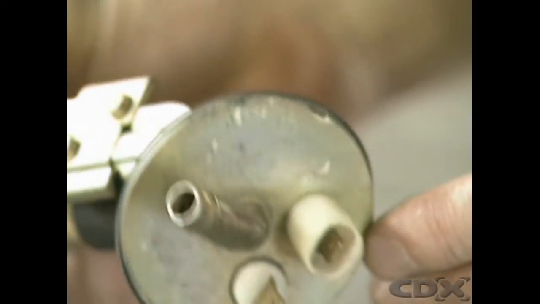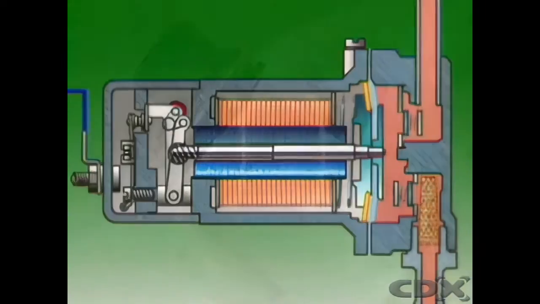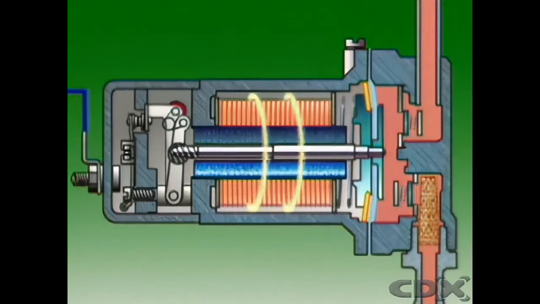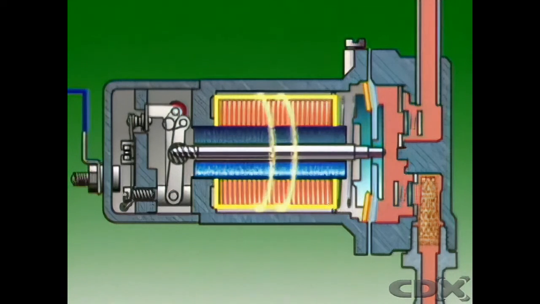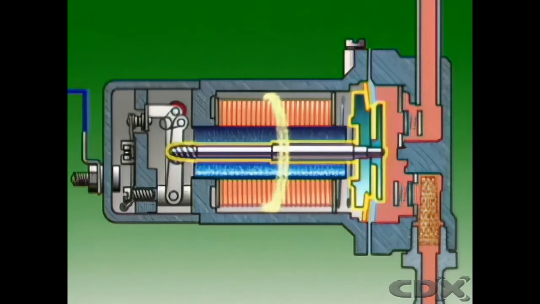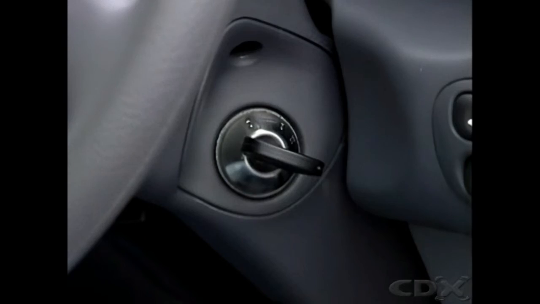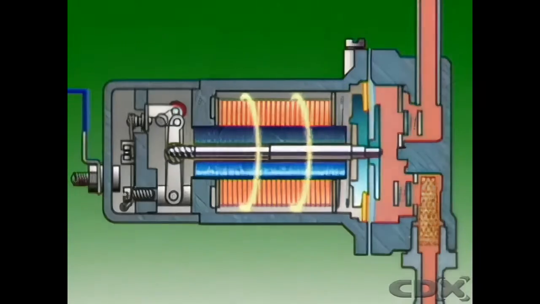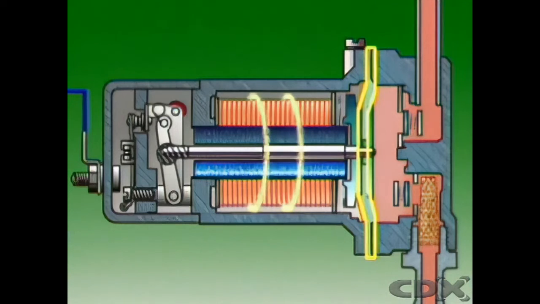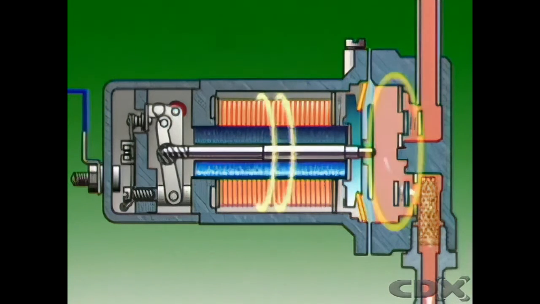Carburetor systems can also use electric fuel pumps. Most of these pumps are located outside the tank, though some are inside the tank. One widely used pump is the diaphragm type. It has an electrical section and a mechanical section. When the ignition is switched on, current magnetizes the solenoid. The magnetic field energizes the armature, which pulls down the diaphragm. This creates an area of low pressure that draws fuel into the pump.